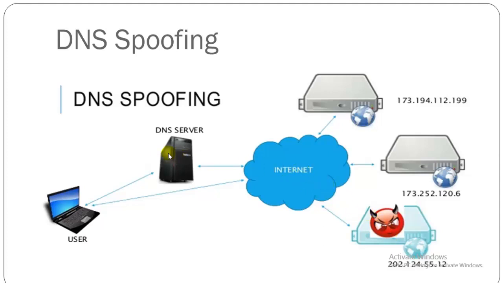Then the DNS server will go ahead and cache it in its memory, and whenever the user tries to get any information, he will connect to the DNS server. It will transfer it back to me, and since I need to provide something to the user so that he does not become suspicious, I will redirect the traffic to google.com. So whatever the traffic is going on in between will go through me and not directly. So I will have all the time in the world to do whatever I want, and the person will not even know that.